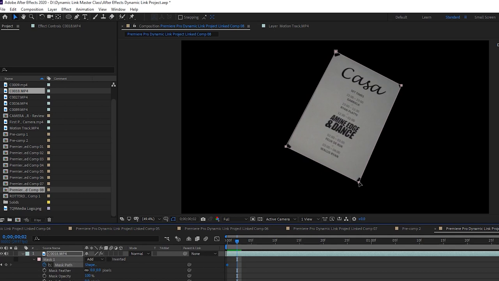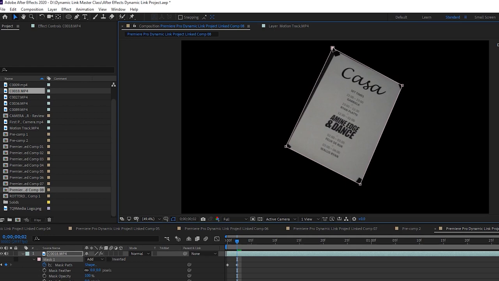And we actually want to open up the mask so we can get the individual points just like that, and we can actually adjust it bit by bit. So we're going to want to pull those up. I always pull them out a bit just to see what I'm dealing with, and then I can line stuff up a little bit more accurately.